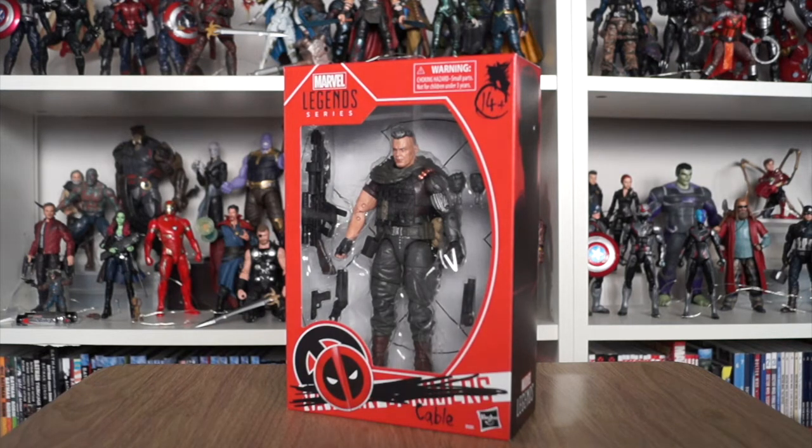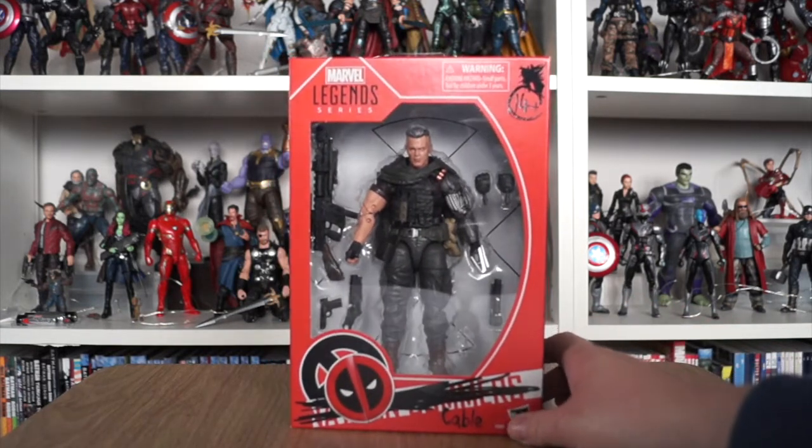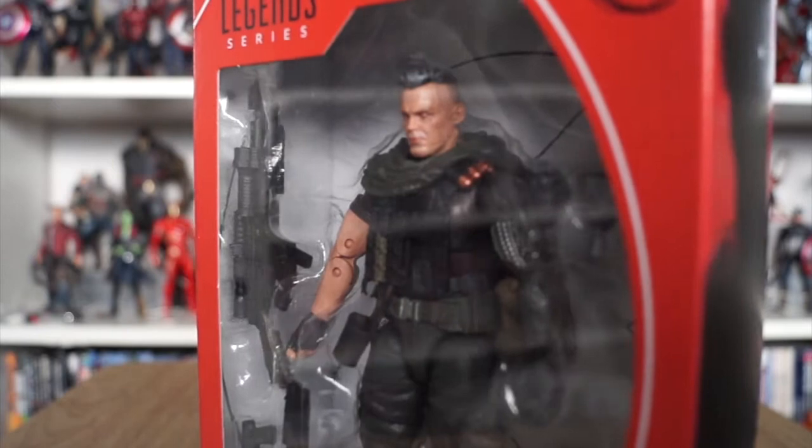I've been really reluctant to open these. Why? Because the packaging is so nice. Like, it's so lovely. The window box is gorgeous. You get a really good view of the figure inside.